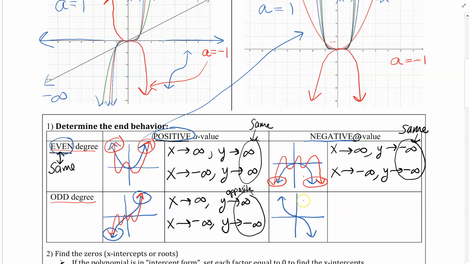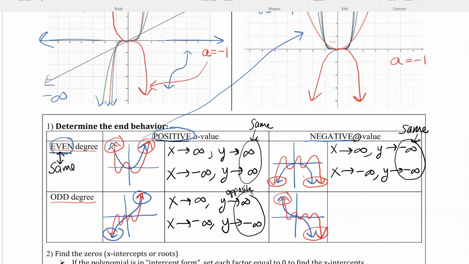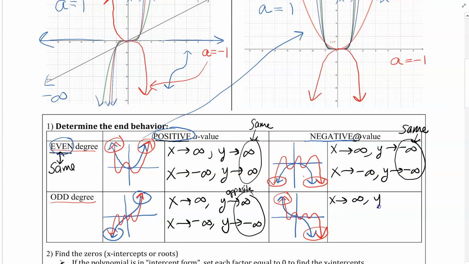It flip-flops that graph. And again, even if I added more variation to it, so there's all these squigglies going on in the middle, lots of bouncing around up and down in the middle, we ignore the middle when we're talking about end behavior and we just look at the ends. And notice on the left, these graphs both point up. On the right, they both point down. So in notation words, we would say x goes to infinity. Y is actually going to negative infinity on the right, right? Down here, it's going to negative infinity. X going to negative infinity on the left makes y go to positive infinity.